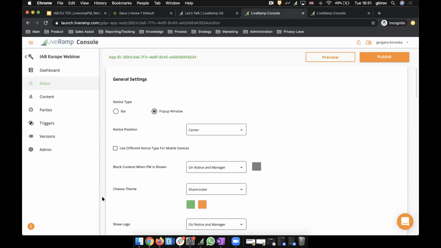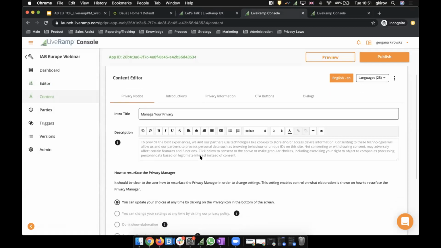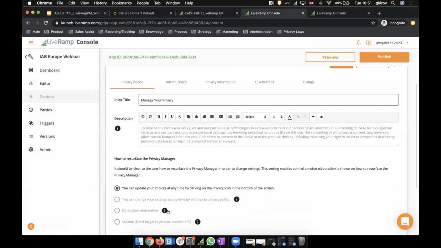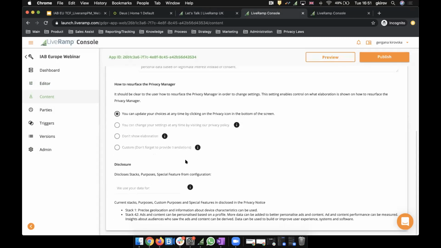Now, if we move to the platform, I'm not going to go into details here. There's plenty of editing opportunities in terms of look and feel and in terms of content. We lock certain content by default because it's a highly self-service platform. Unless our customers need a managed service solution, that's when we guide them through certain changes that they need to make. They can also unlock these features by making different choices. However, for IAB TCF compliant implementations, we've locked a certain part of the content.